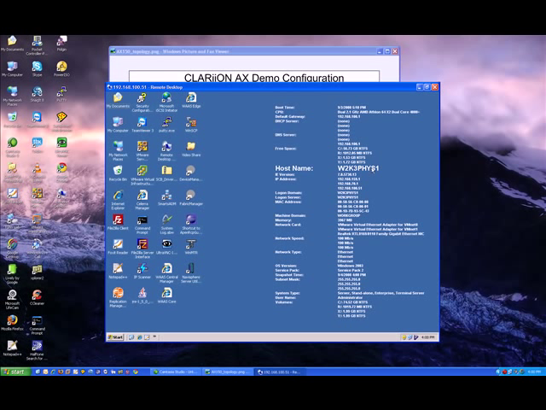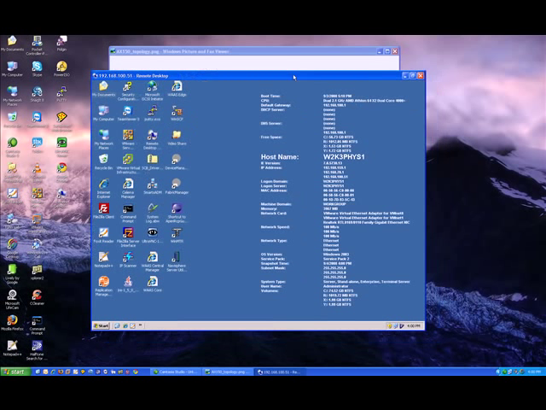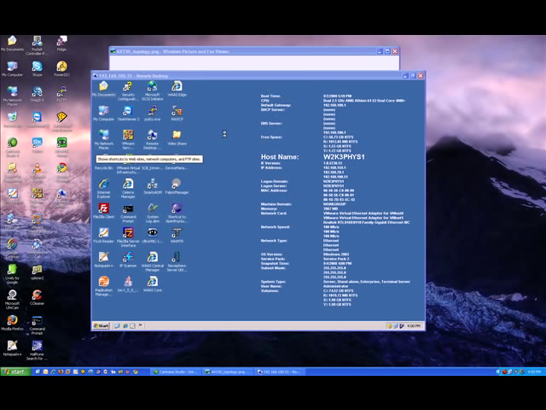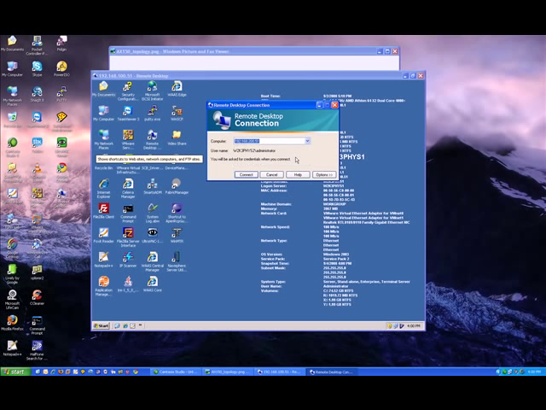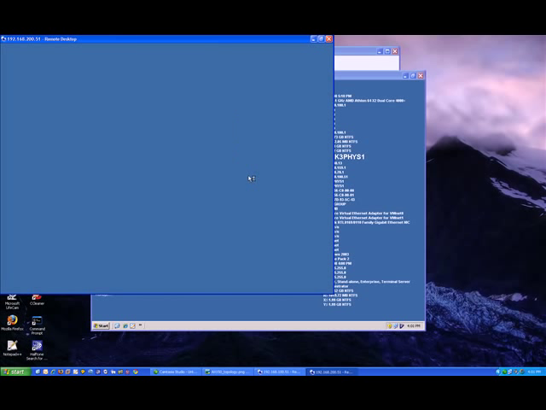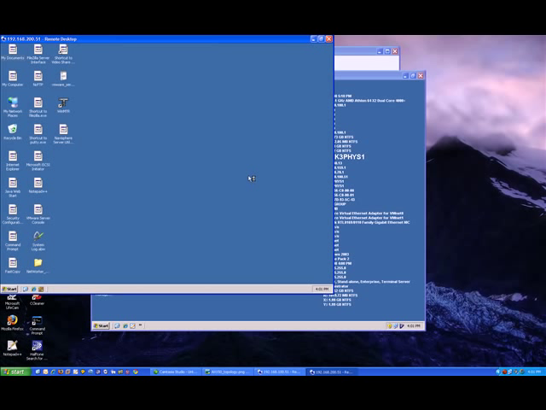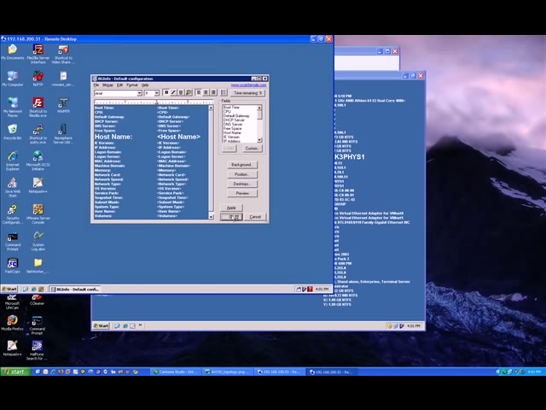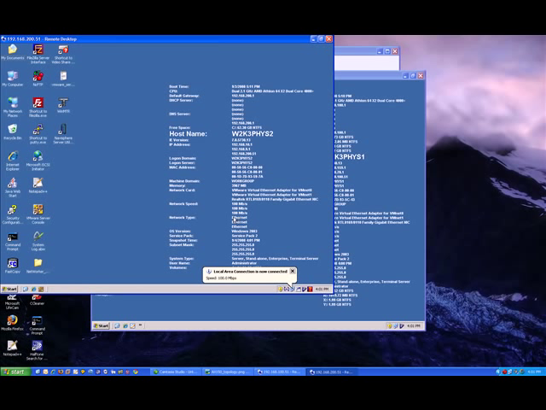Okay, so now you can see that we're on Windows 2003 Physical Server 1, and I'm going to open up another remote desktop session to Physical Server 2, which is 192.168.200.51, and we'll connect to that guy. Okay, so now you can see we're on Windows 2003 Physical Server 2, and everything looks good thus far.